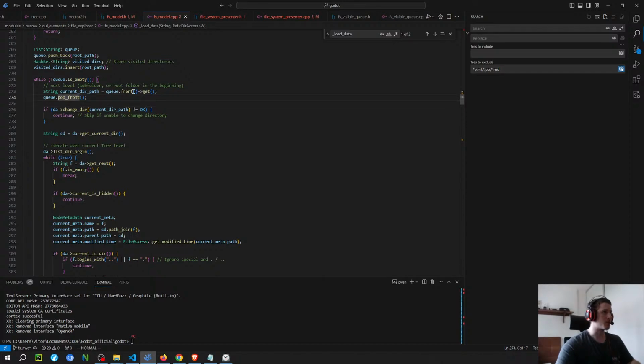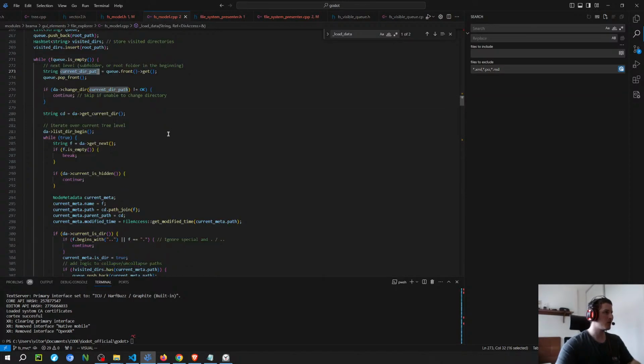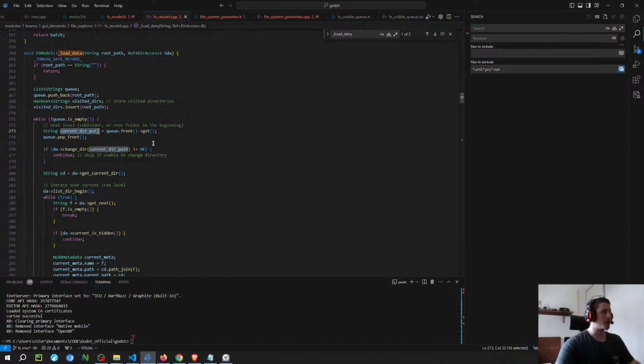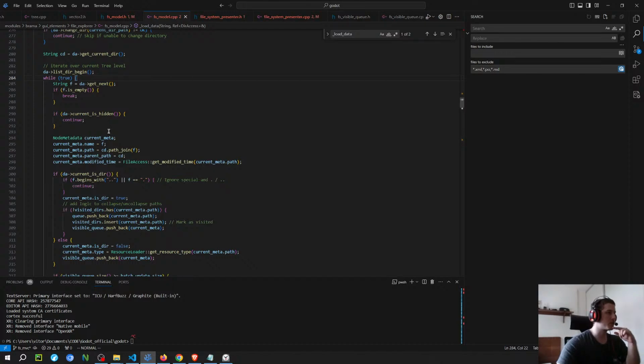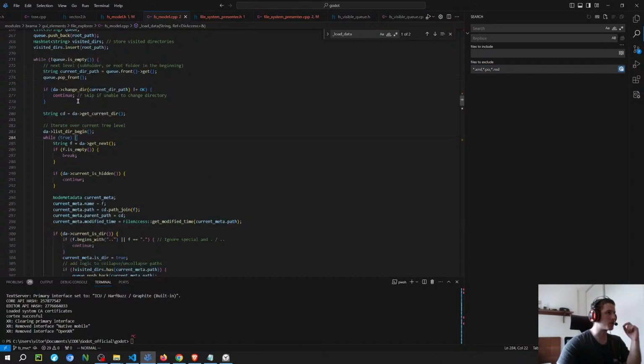Now I'm just popping from the front. In the beginning, this is going to be the root path, and then this while loop is going to loop through the current level, and then put all the subfolders onto the queue. That way it goes deeper. So it's basically breadth first search, and it changes based on the DA changed there. This function, based on whatever you put on the queue, is going to change the access to that path.